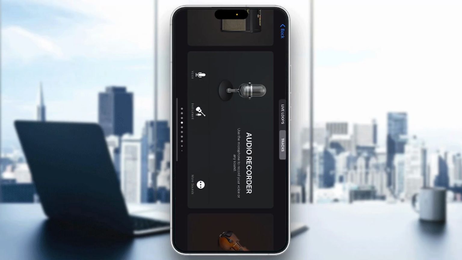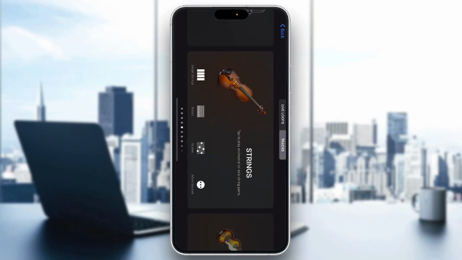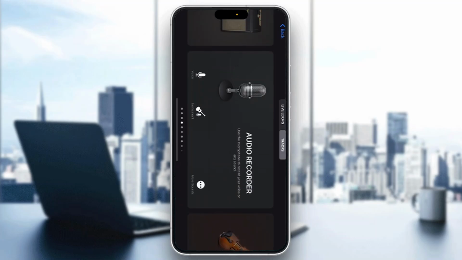So the first thing you want to do is go ahead and open up the official GarageBand application on your mobile phone if you're not already. If you do not have the application, just go to the App Store and download it. And after opening it up, you'll be greeted by this main page right here, which is the home page where you can find all the instruments you can play, you have your audio recorder, and so on. So let's go ahead guys and see how to get started unlocking our tracks and locking them.